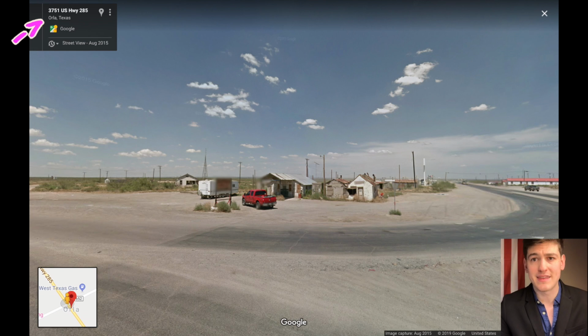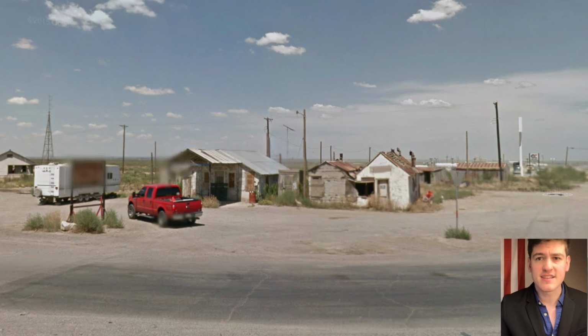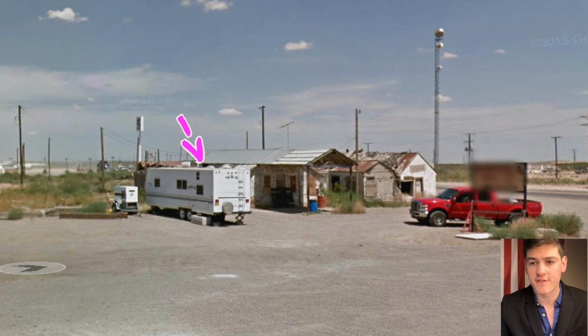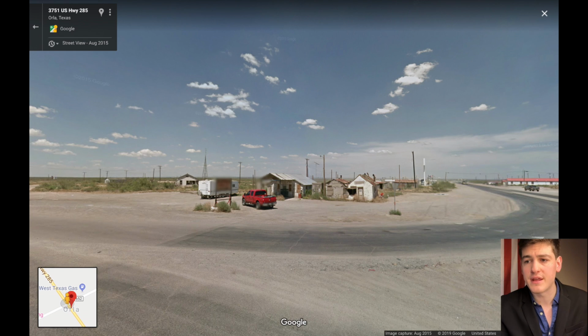Now, one could make the argument that someone could build a successful business out of this, and hey, they even have a few little shacks here with smoke spouts. But for me personally, this is just too ridiculous to take a position. It looks like the CEO lives in that RV that he probably bought with the money that he got from the IPO. Needless to say, the probability of a company like this working out of a shack and becoming successful is incredibly low. This particular stock, which I'm not going to mention, ultimately failed, but you can easily find it with a bit of research if you're still interested in more about the company.